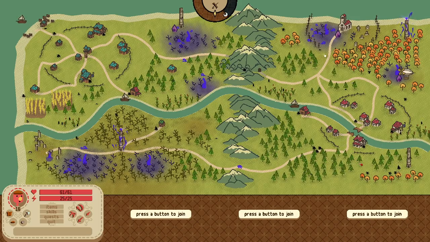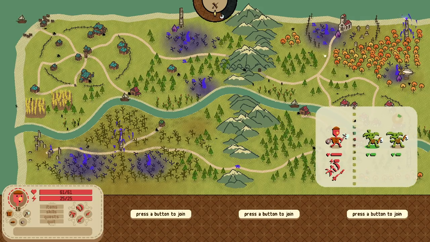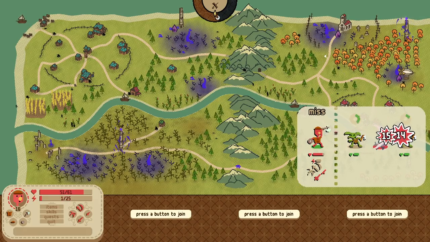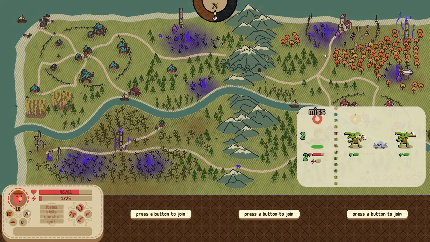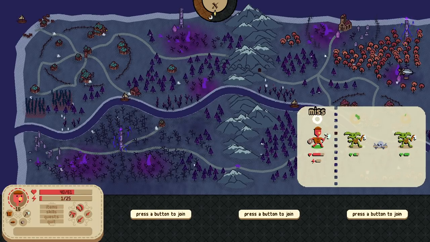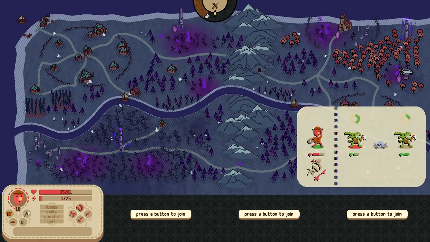The heck is going on here? Oh, it's a goblin. Okay, well, that did not actually end up working very well. Oh, come on, it just keeps on attacking the same enemy? Obviously, I didn't want to do that. Oh, no. Oh, my God. They are actually kind of tough. Oh, my God. Good. Got him.